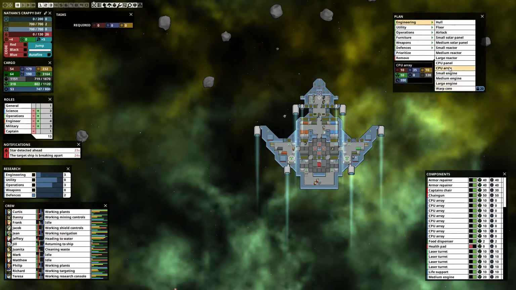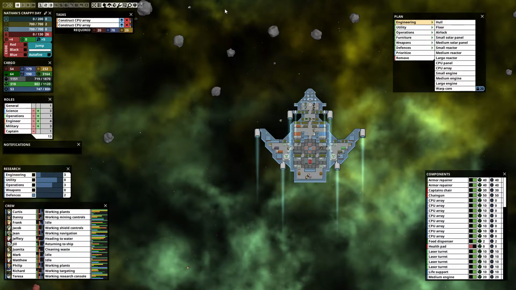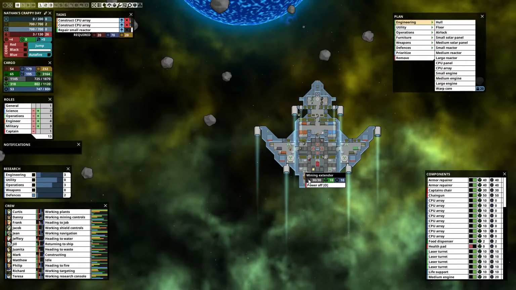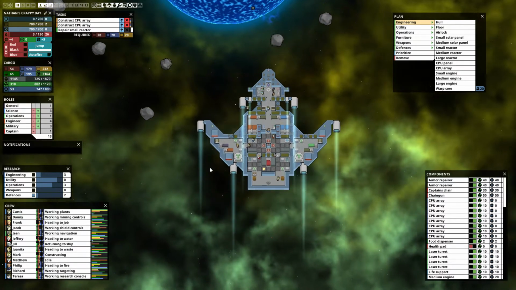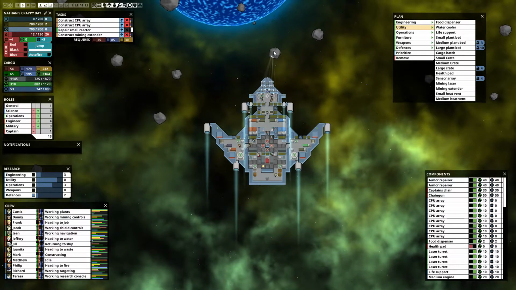We got the engineering CPU array, that's what I want to do. I'm going to add a couple of CPU arrays like that, and now theoretically my mining should be better. Let's see, is my mining better? I can't tell. I mean, theoretically it should be. It is currently turned on, so that should be good. You know what, I'm going to add yet another mining extender on the other side, just to see if that has any consequences.